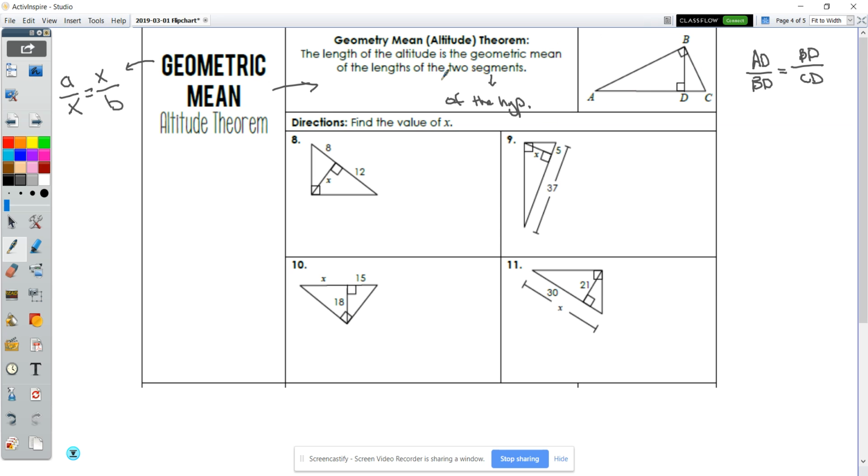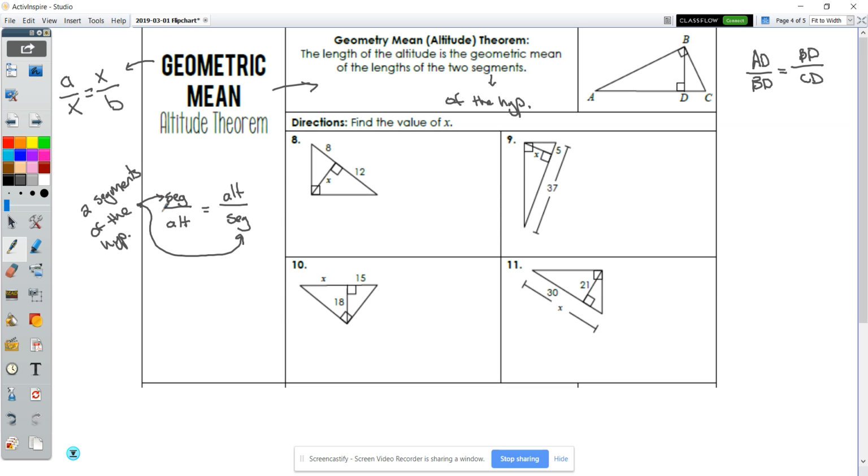Okay? Now, if you wanted this written as a formula, sometimes I abbreviate the formula this way. I say segment, and this is actually how I memorized it when I was in school. No teacher showed me this. This is in my head, this is what I would say to myself: segment over altitude equals altitude over segment. And this works if you keep in mind that this segment here and this segment here are the two segments of the hypotenuse. Okay, so segment, and the altitude, on the other hand, is just that altitude. It's going to be the same thing.